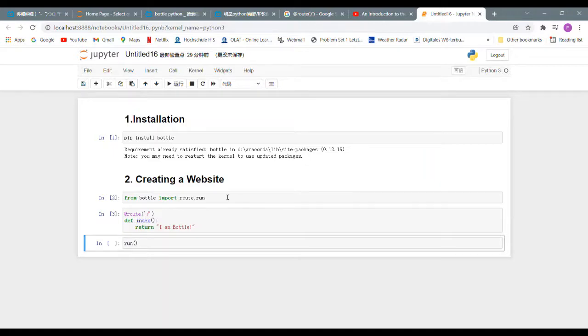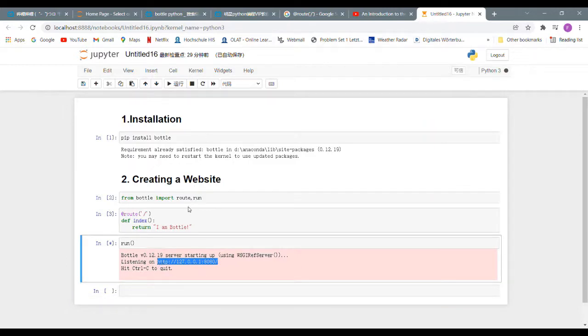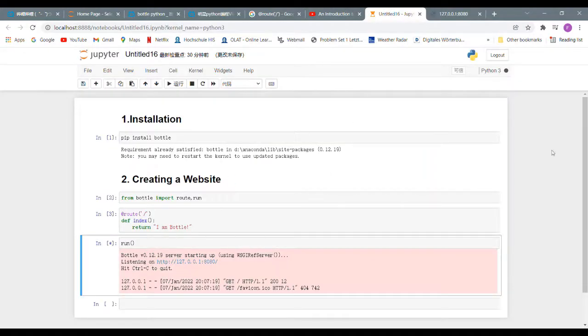Let me start it. And it tells me that it is listening on 127.0.0.1:8080. So if you open this link, you will see in the browser, I am bottle, which I input here.